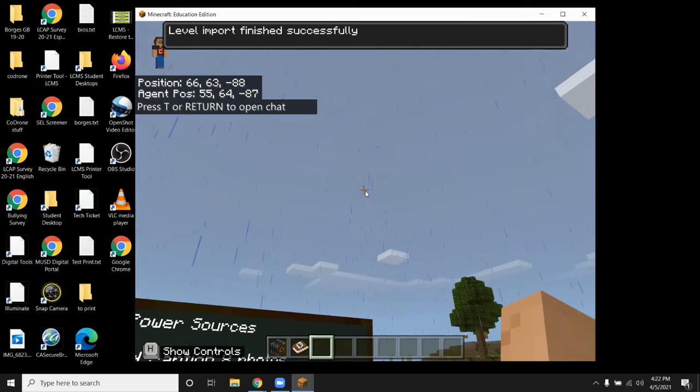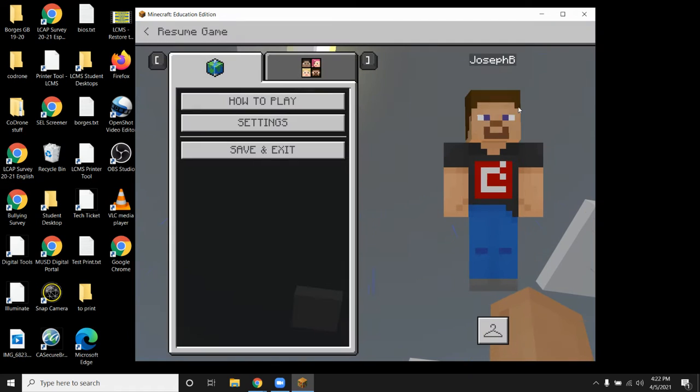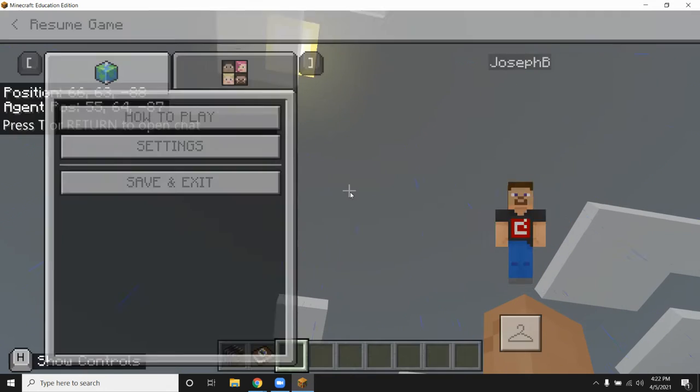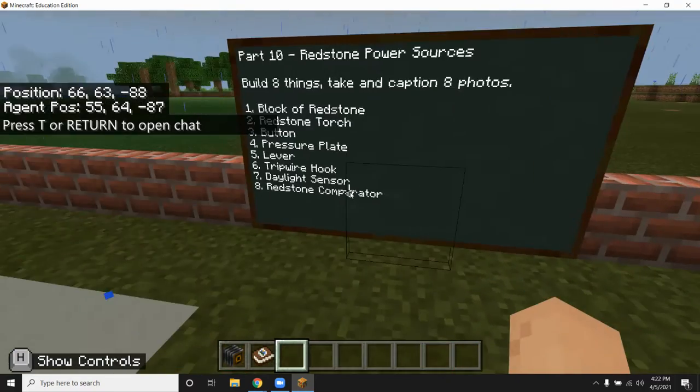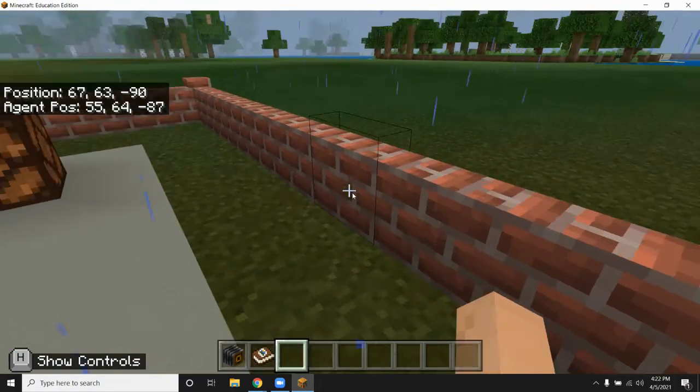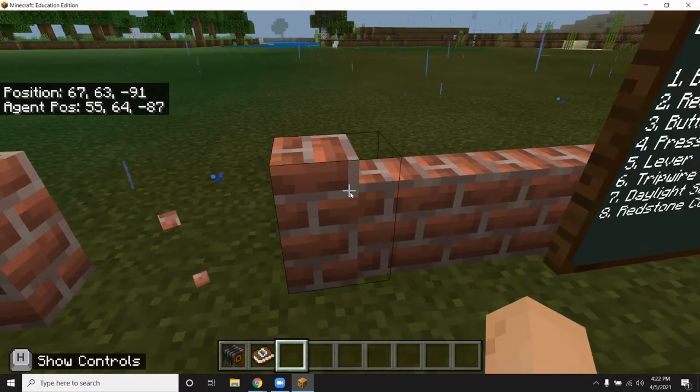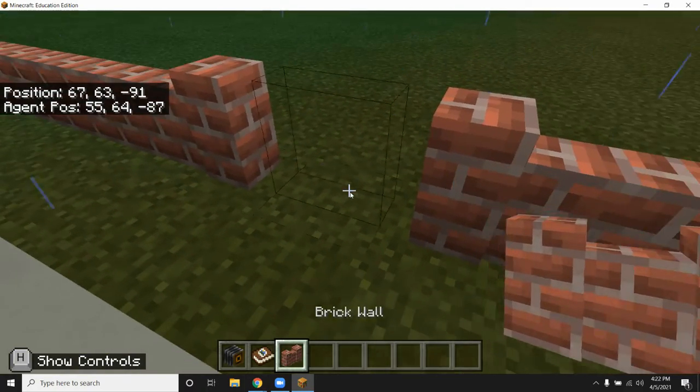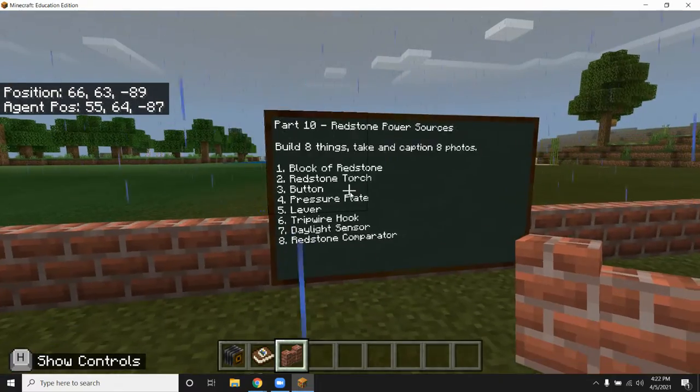All righty, so go ahead and go to full screen on this. There we go. Oh, here we are. We are in creative, so it's worth watching out. We can pretty easily smash and destroy things. So be on the lookout for that. We don't want to accidentally break this.